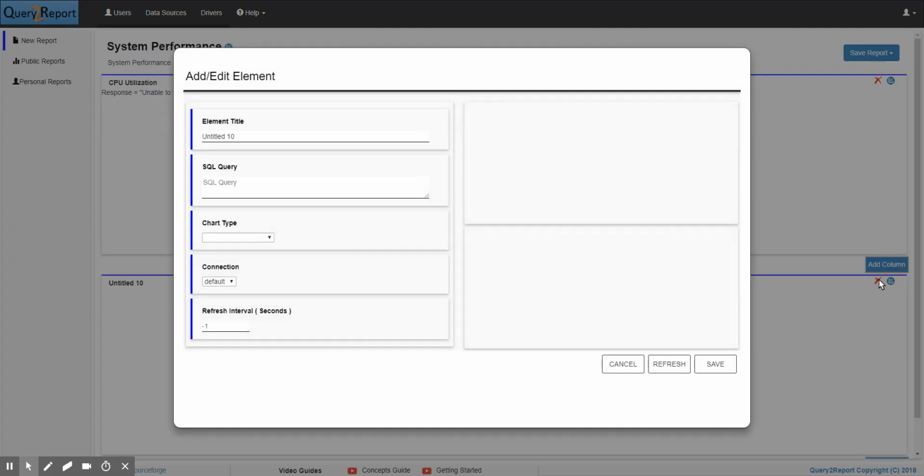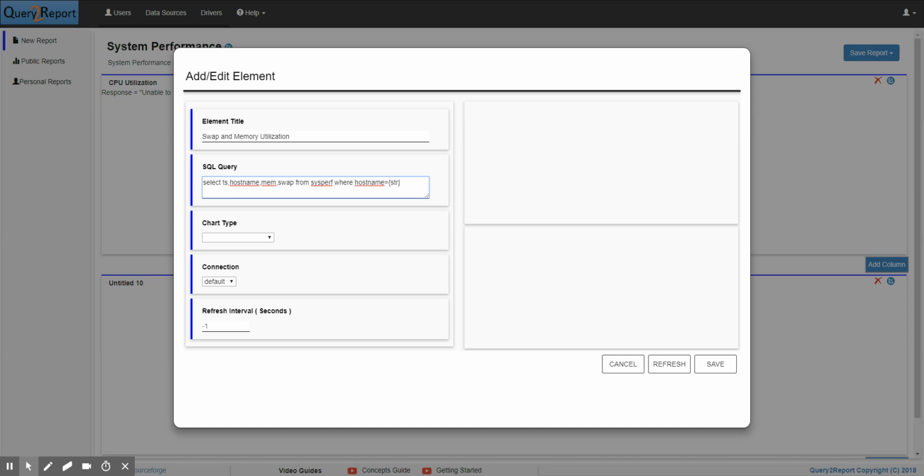Let's go and edit the second element and mention that this belongs to CPU and swap and memory utilization. The query is same, just the columns are different. So same timestamp TS column, host name, mem, which represents memory utilization, swap, which represents swap utilization from sysperf, and I'm going to add the same host name, start time and end time constraint.